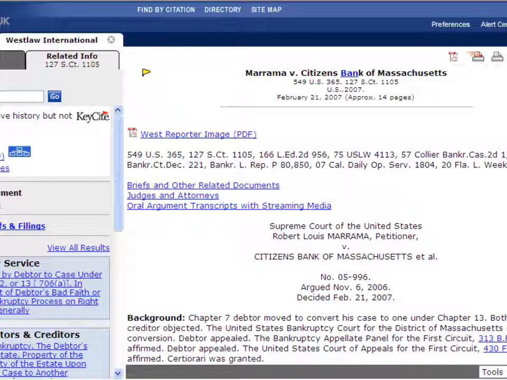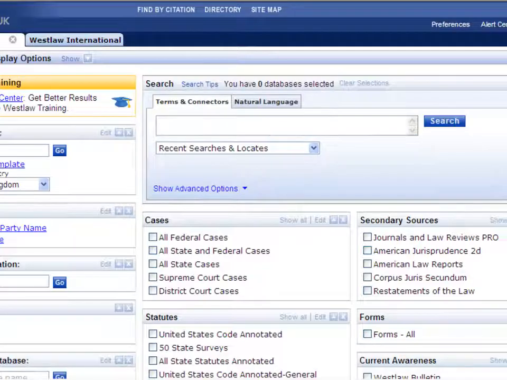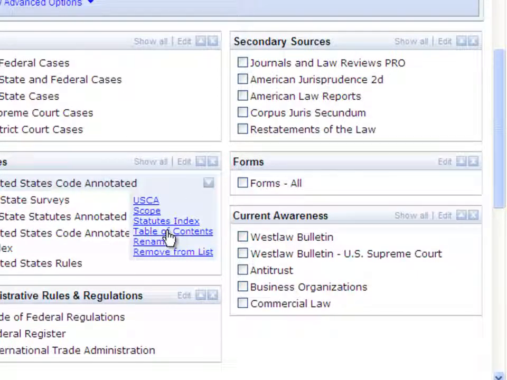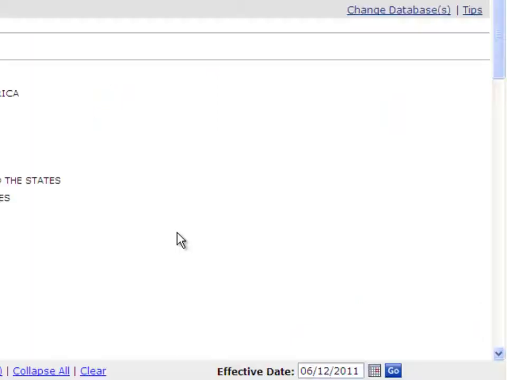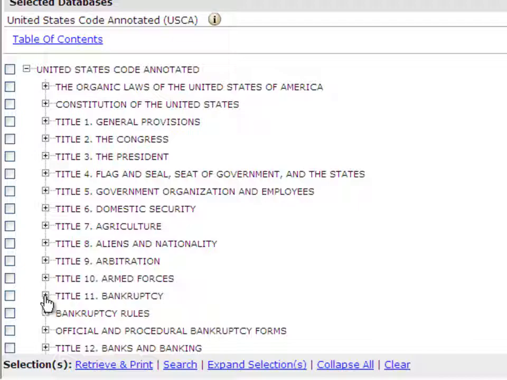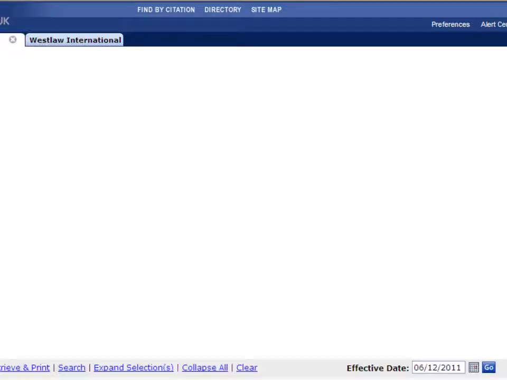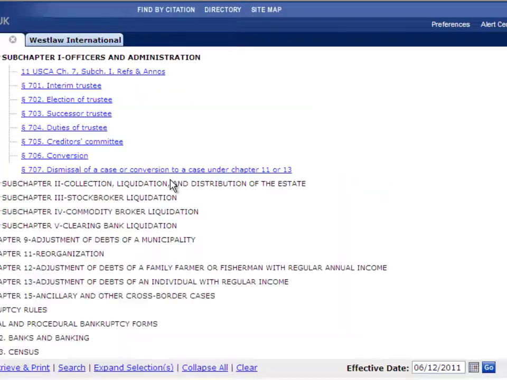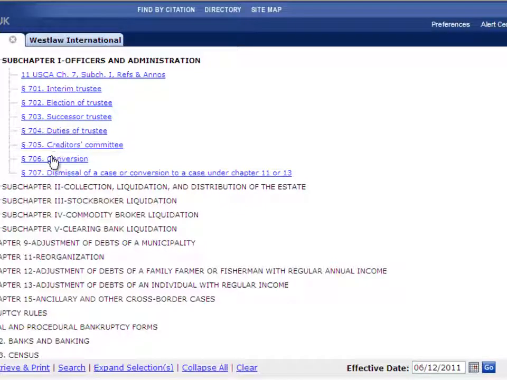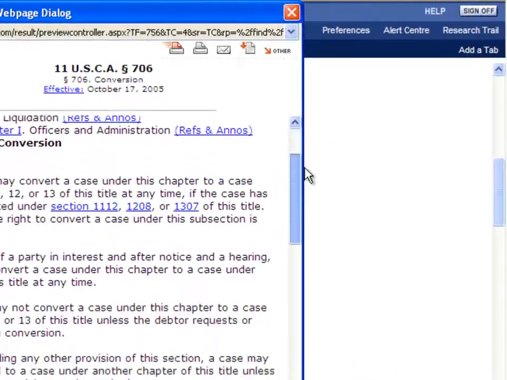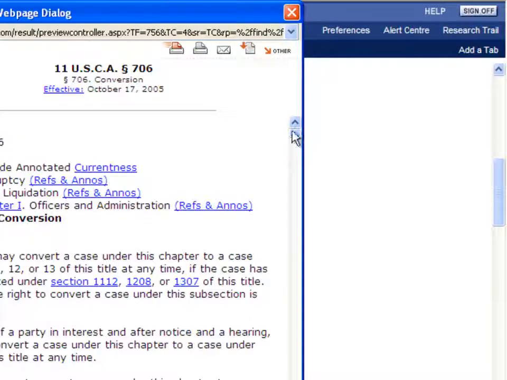If I want to look for US legislation, I'm going to click on the US Research tab. And from here, I'm interested in the United States Code. I'll look at the table of contents. And from here, I can browse to the chapter I'm interested in. And then specifically going right down into individual sections. Again, at full text level, I can print, save, or email.